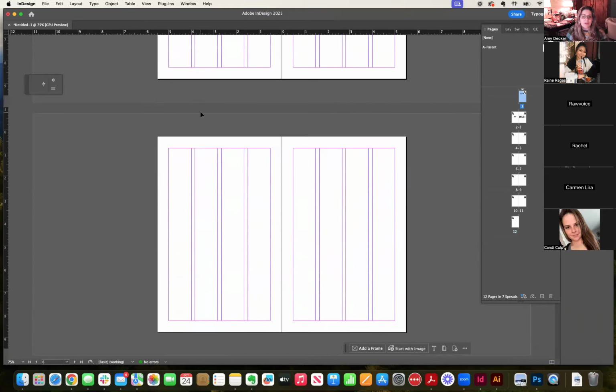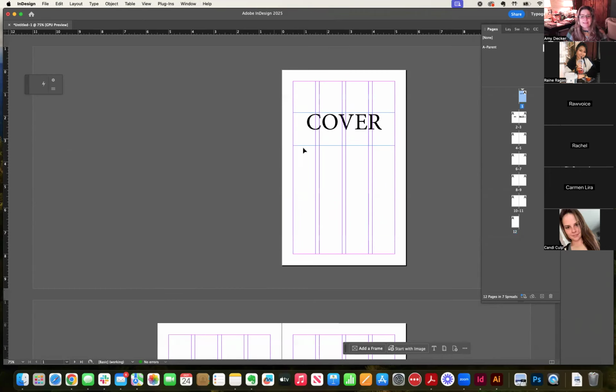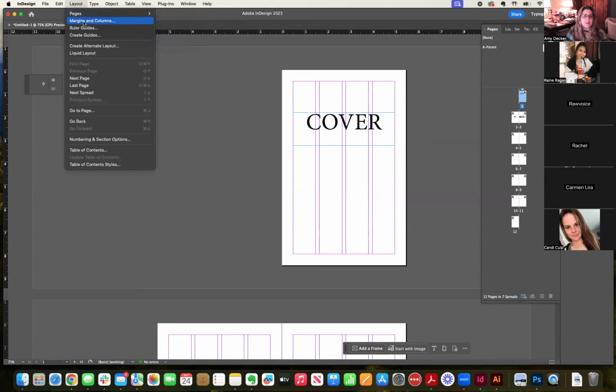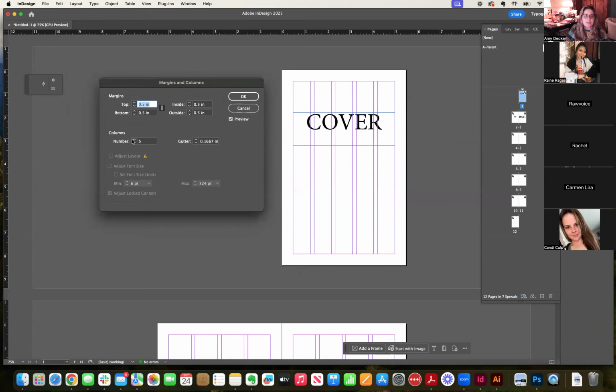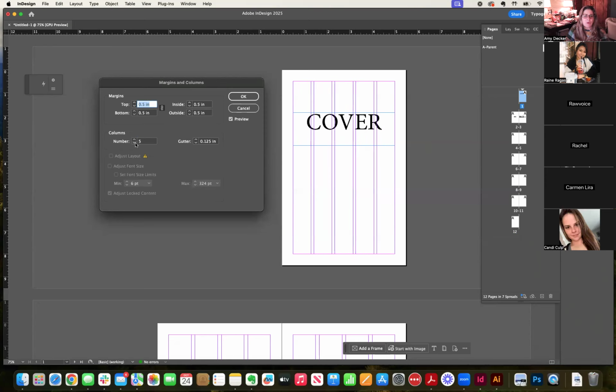So here we have our design. You might be starting this and thinking, I have 4 columns here, and I don't know if I want to work in 4 columns. You can always go up to Layout, then Margins and Columns, and change it. Right now I have 4. I'm going to move this to the side so you can see. We could go to 6. I can change the size of my gutter. The gutter is the space between columns. You can go more, but this is a small page. Remember, it's only a half sheet.